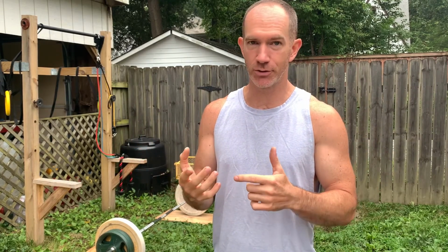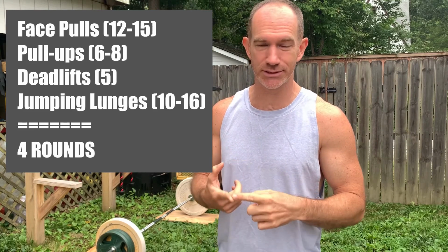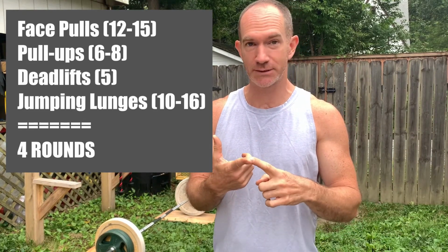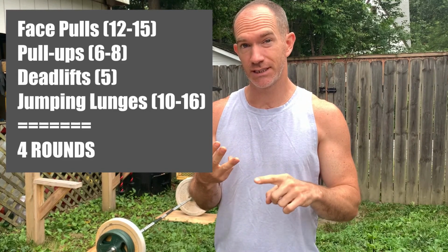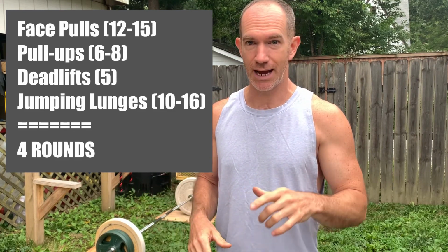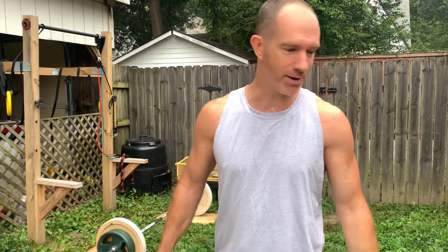So I'll be doing face pulls with bands. I don't have cables, best I can do is bands, so we're gonna work with that. We're gonna do face pulls with bands, then pull-ups, then some deadlifts, and then we'll come over and do some jumping lunges. I'm probably gonna be over on that side of the yard to do the jumping lunges, I might do it here, we'll see. But anyway, let's get started, here we go.